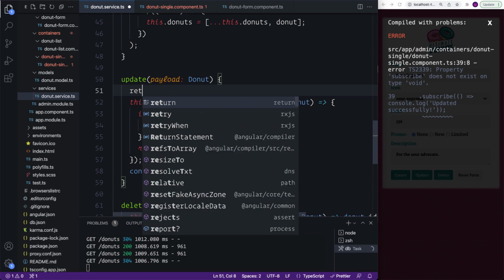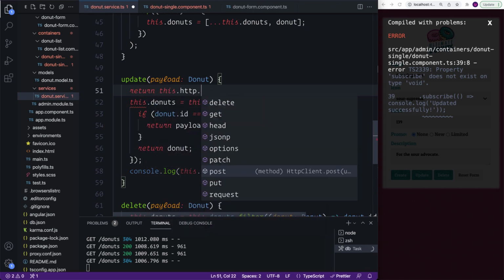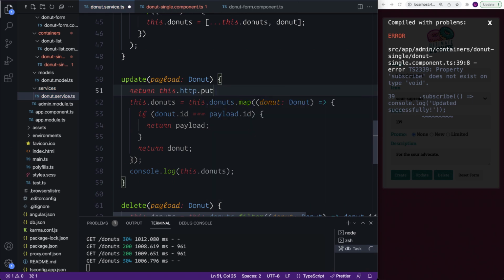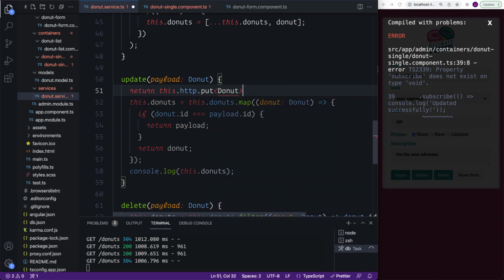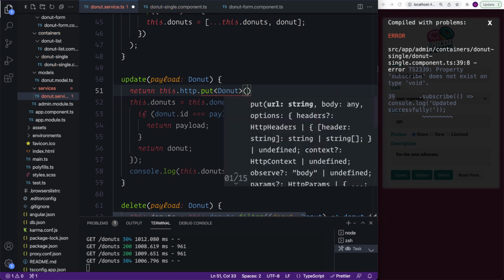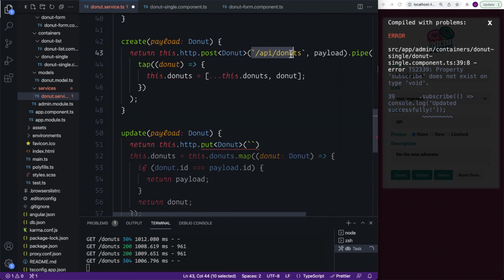So for this, we're going to do the same as above. We can say return this.http. Now instead of using a post request, we're going to use a put request, which is then going to be used to update a particular item. The item that we're going to update is a donut, because we're going to then get this back, and we can use some backticks to again supply our API. If we have a look, we have API/donuts. So we're also going to be hitting the same API endpoint. However, we need to update the one particular item instead of looking at this entire donuts collection.